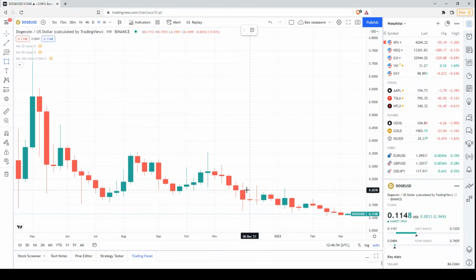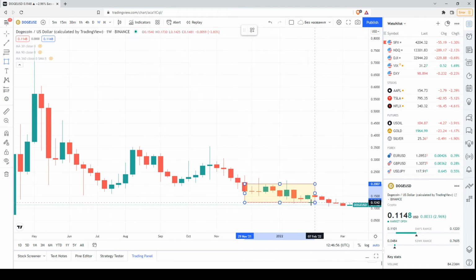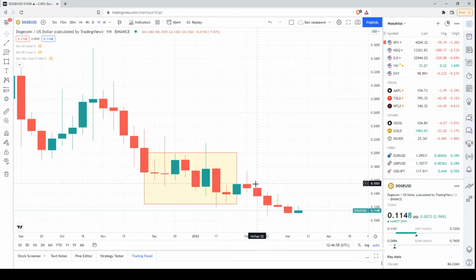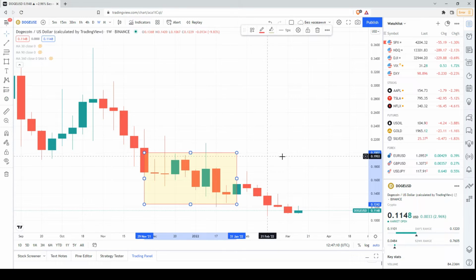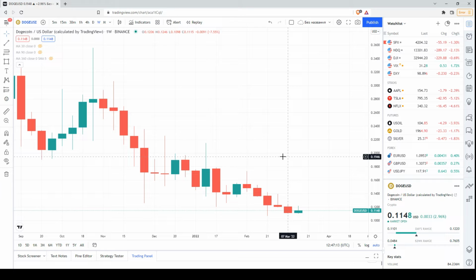Of course, at some point there was some kind of consolidation, but it seems that now the bearish pressure has resumed as well, because now we have mainly small bearish candlesticks with descending local highs and descending local lows. As long as this sequence of small, mid-size or big bearish candlesticks with descending local highs and descending local lows continues, I will remain very cautious about buying Dogecoin.